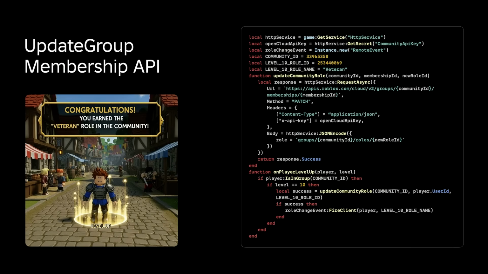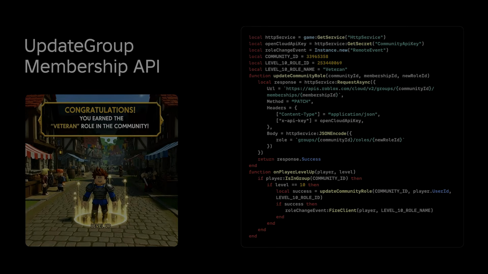We know that you all want even more flexibility, so we got some brand new APIs cooking for you. That's going to make it a lot easier for your players to join your community and keep the conversation going right from inside your experience. So I'm excited to tell you that we got 2 new community APIs coming soon. Join Community API and Forum API.